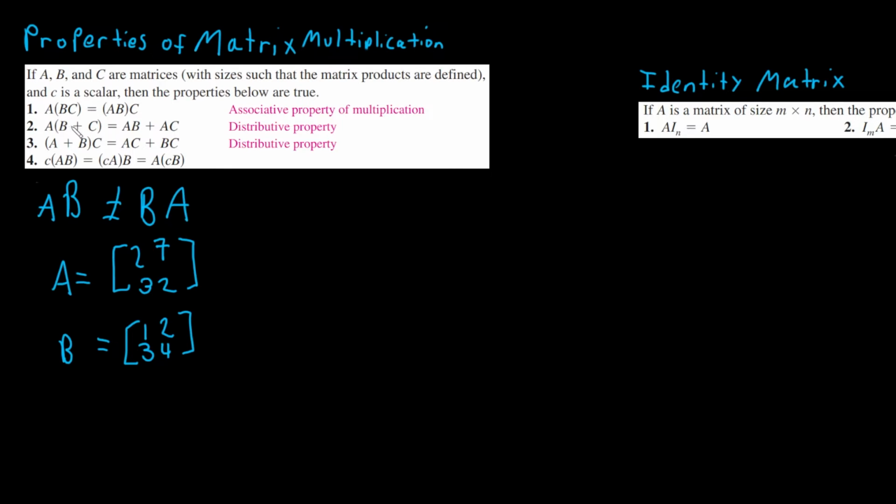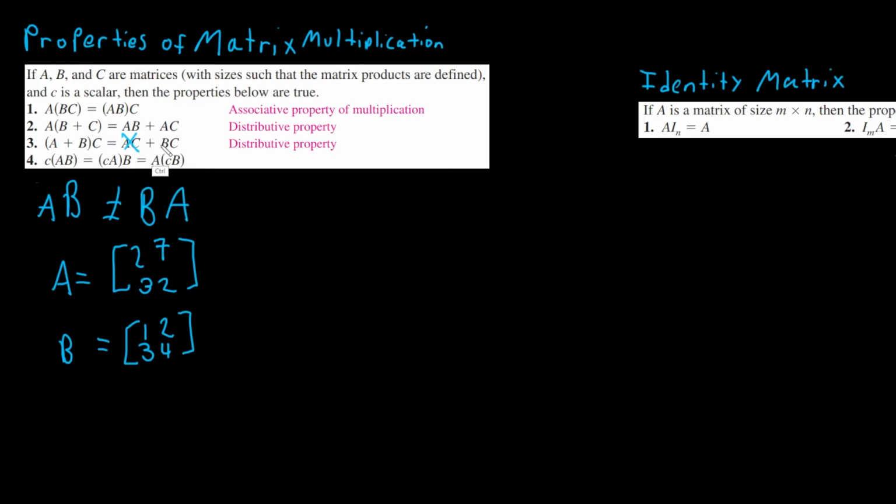If A is on the left-hand side and we're multiplying it by B plus C, we get A times B plus A times C. Whereas if we have A plus B times C, we get A times C plus B times C. So it does work out a little bit different. It's important to note that you can't mess up the order when you're doing distribution, whereas in real number multiplication, the order doesn't matter. By that I mean you can't have C times A here. That's not correct.